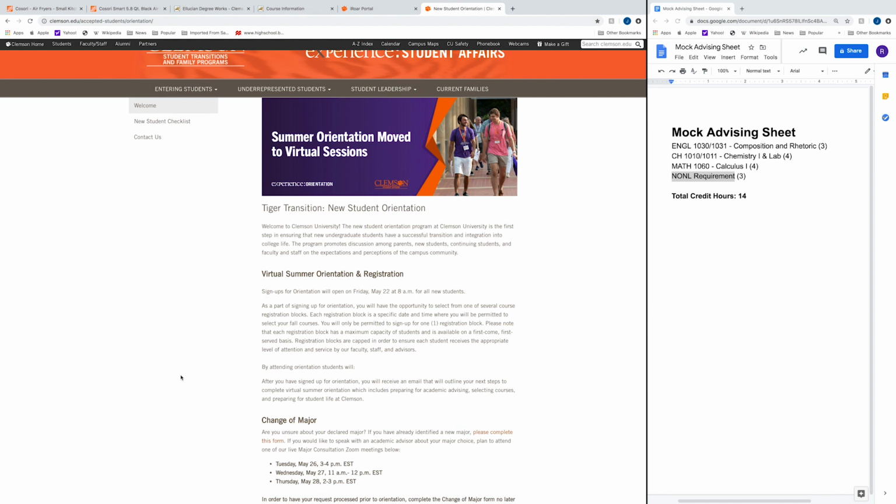Now, from the time your advising meeting ends to when it's actually time for you to register, there is most likely going to be a gap of time. And during that gap of time, we're going to utilize the Plan Ahead tool to build an academic plan from scratch, to build our schedule for the first semester so that when your registration period rolls around, it's going to go a whole lot faster and a whole lot smoother.